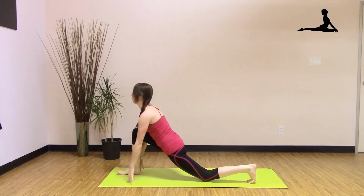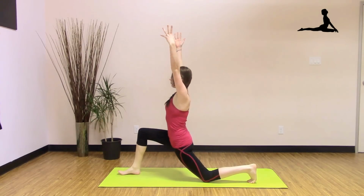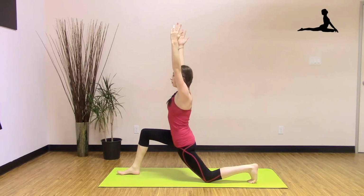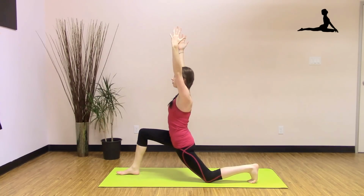Find your low lunge, making sure your right knee is not going past your right ankle. Both arms reach up. Starting to stretch into the hip flexors, psoas, through your left leg. Think of pulling your upper body out of your waist here and staying long through the spine. Breathing in and out through the nose.